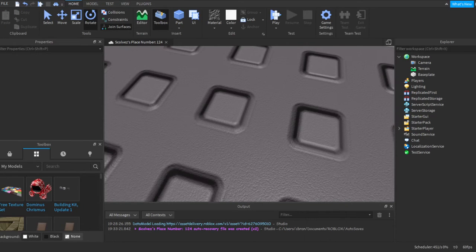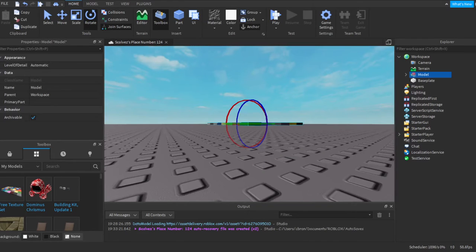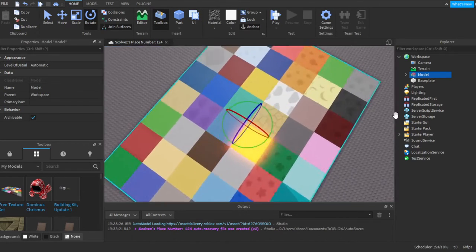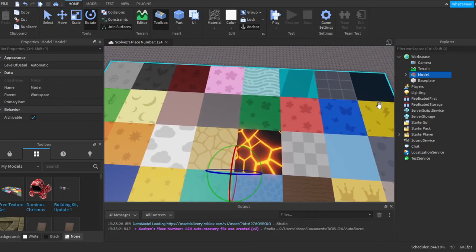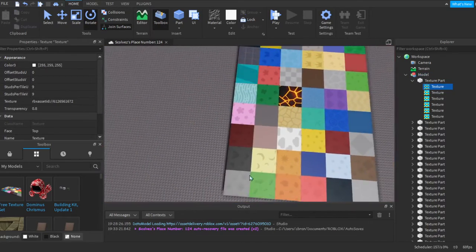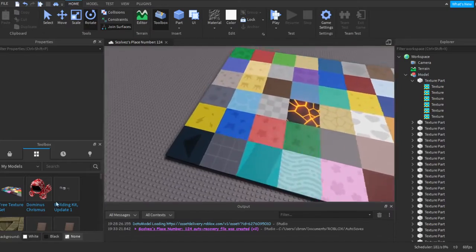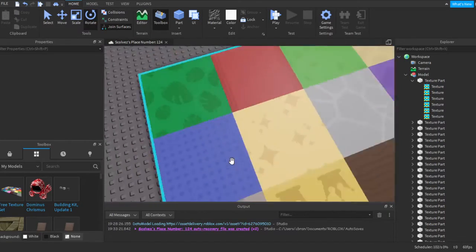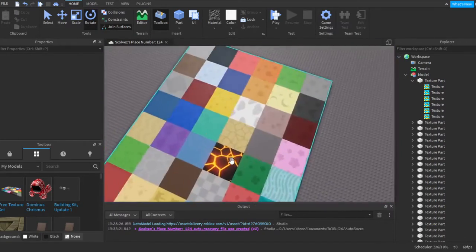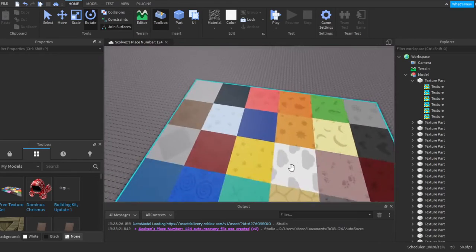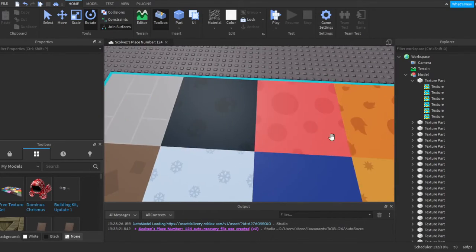Okay, so it loaded, and actually it's by Dev for Hire, so give credit to him. There's a huge, not huge, but just a pad of textures that you can use, really.